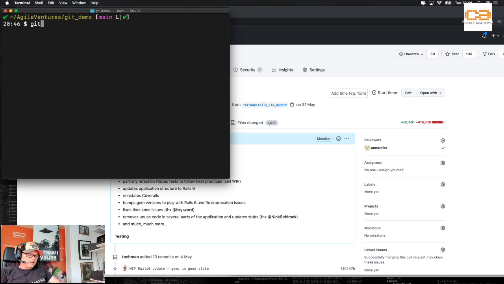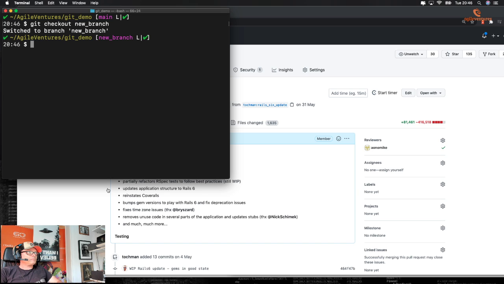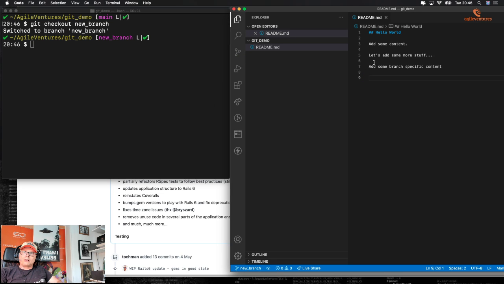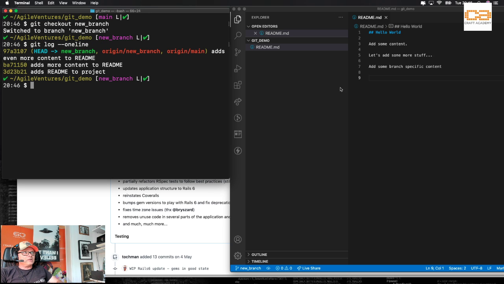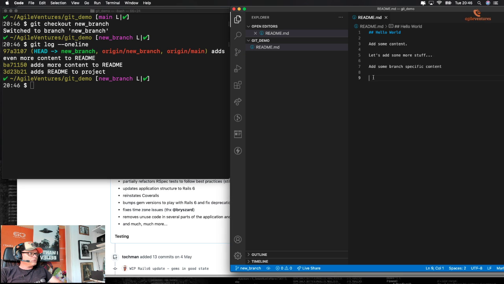So let's say that we git checkout new branch, the one that we have here, and there are many things that can go wrong here. So I'm on the new branch, and this branch is way behind the main branch now, because this one only has 3 commits. So let's say I add something to line 9. This is added on an old branch, okay? And I can just say new branch. It's called new branch, but it was an old one.